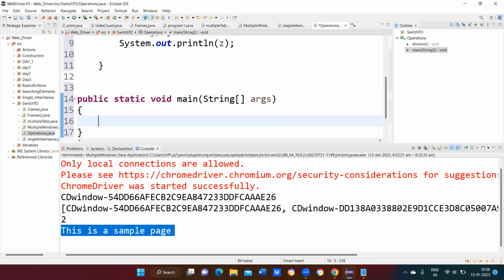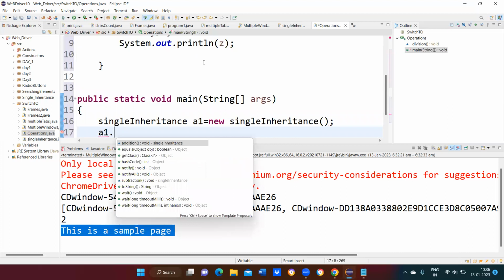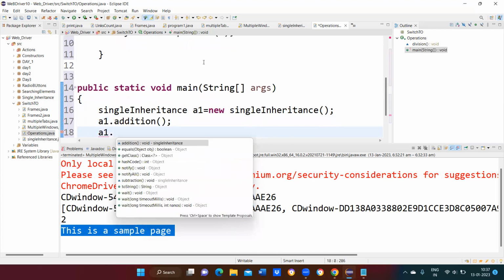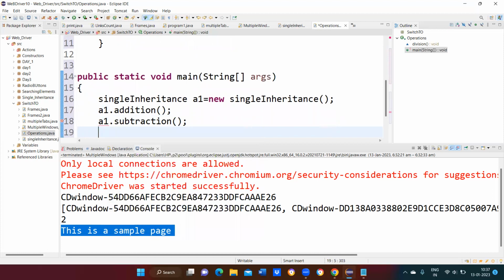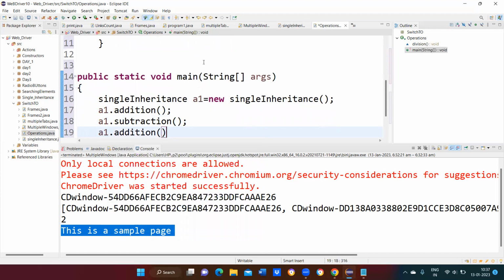Under that, a1.addition, a1.subtraction, a1.division.